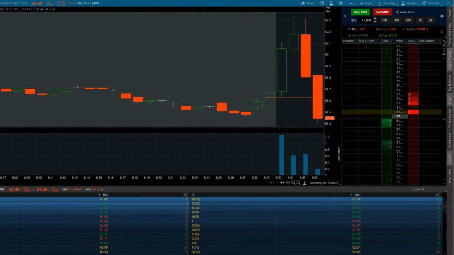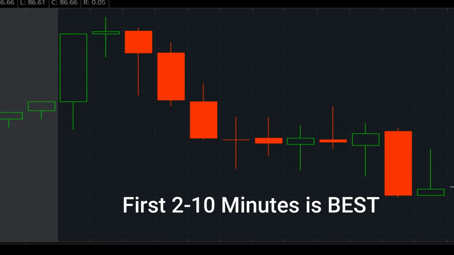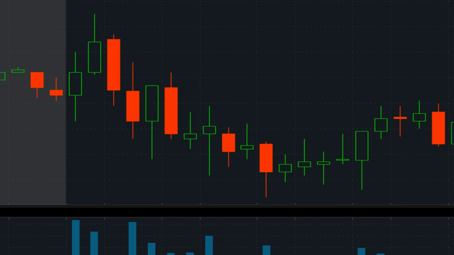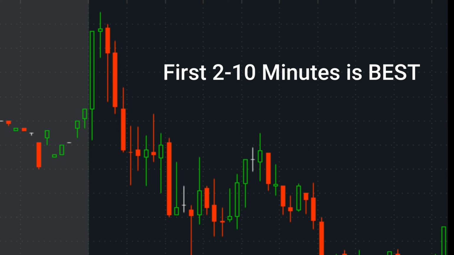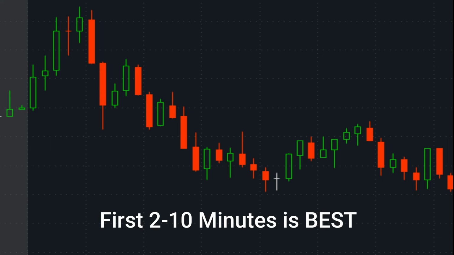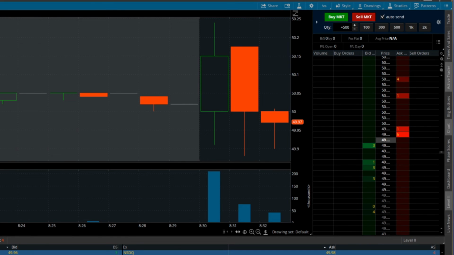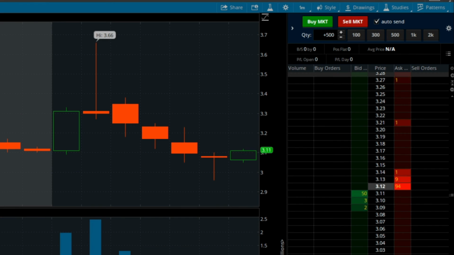As for when this setup actually works the best, in my opinion, in the first 5 minutes, it's really profitable. If you can find 1 or 2 green candles at the opening bell, and then a quick reversal on the third, breaking the previous low of the day, it just gives you a lot of momentum to take advantage of. And if you can take profits fast and not be too greedy, it can be extremely accurate from my experience as well.